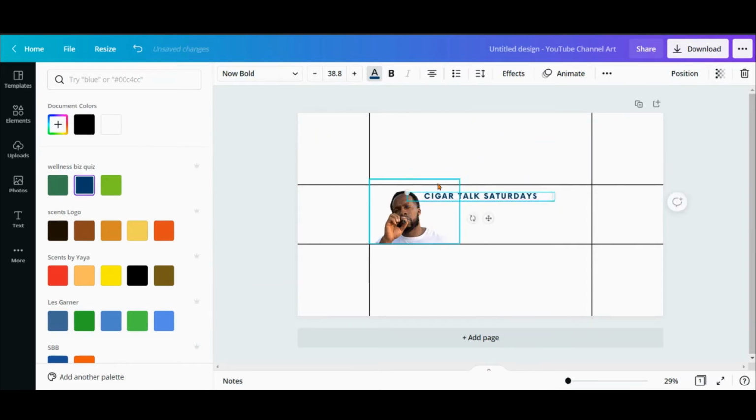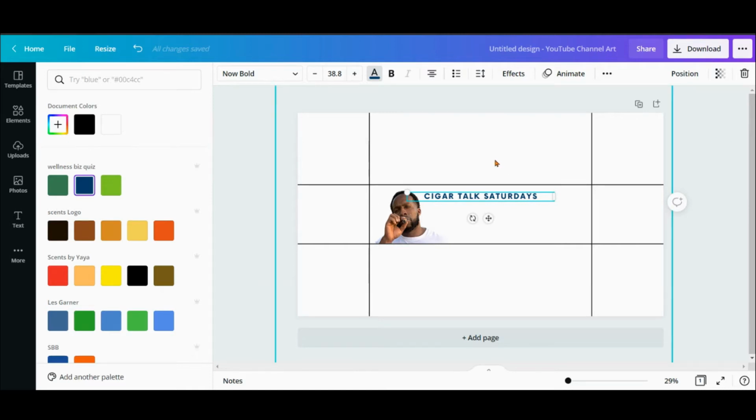So this template, everything between the two vertical lines, that's going to be visible on mobile. That's all people are going to see on mobile when they come to your channel. Outside of these lines, the whole width of this canvas here, that's what people are going to see on desktop. So people are going to see what's over here and what's over here on desktop, whereas on mobile, they're just going to see what's within the middle section here. Then on a TV, they're going to see this entire thing, right? The entire thing.